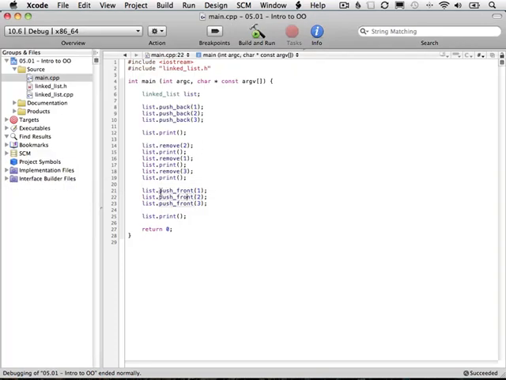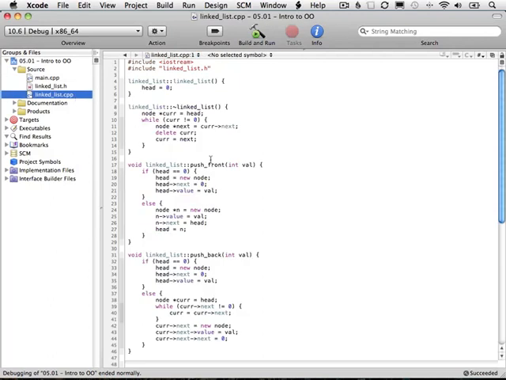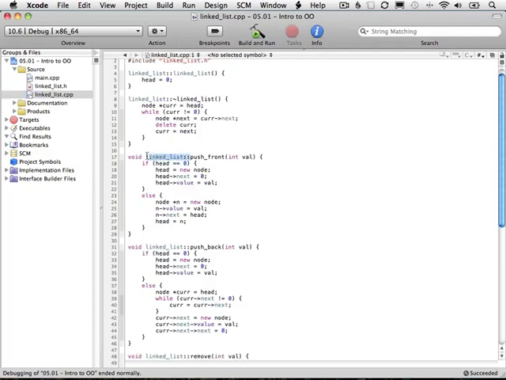And our code looks a little cleaner. Our functions are all wrapped up into this list object now. So instead of calling a function and passing in a pointer to some data somewhere, all of that is wrapped up into one. And so we've got to use some header files here. We've got to see how we scoped in. Remember to scope in your functions. This is the biggest thing that people forget to do when they go to implement the body of their functions. They forget to scope them in.